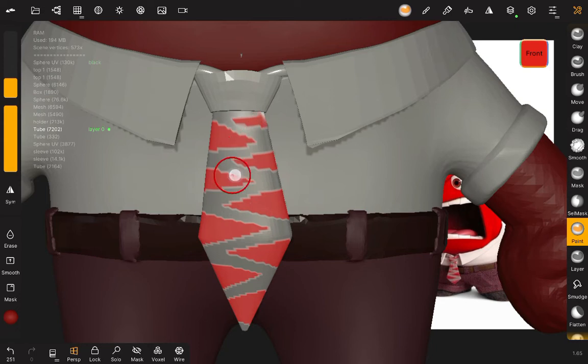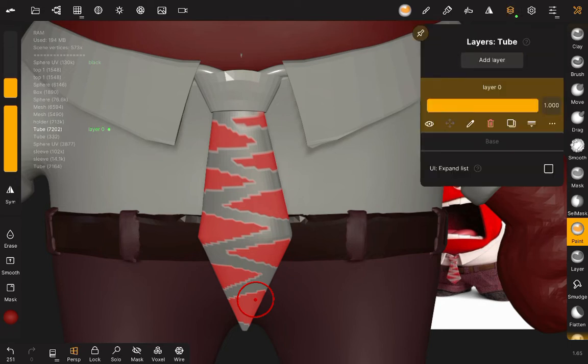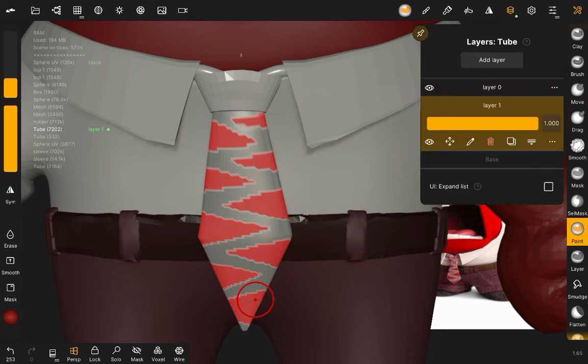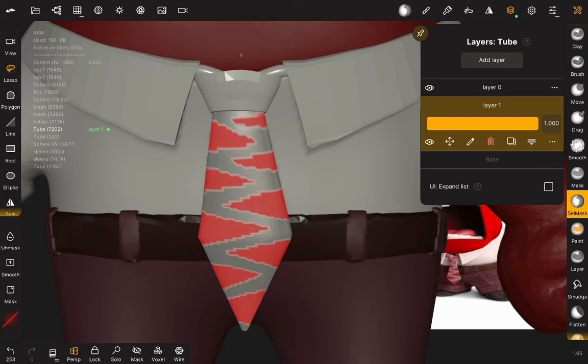All right, you see. So when painting, now you can see that the color is only affecting the area that was not masked. So that's how it works. So now I'm gonna switch back and add a new layer, and this layer we're going to be using for the other part. So I'm going to bring the layer down right here. That's what I'm going to do right now.